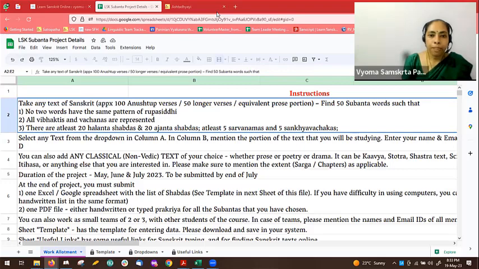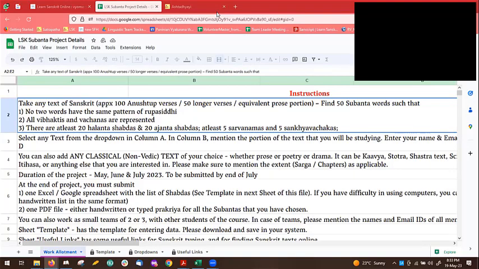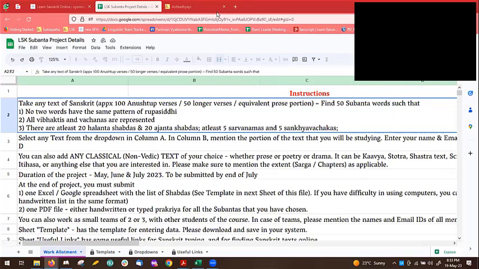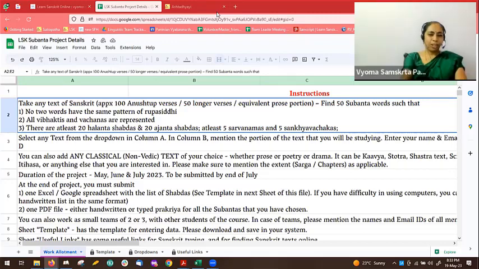Do we need to pick up Shabdas that are Hakaranta, Dakaranta, Makaranta? It would be nice if we can get equal distribution of all the Shabdas. Is it possible that way? I'm not sure. It depends on the text. It's usually not possible to get that to that level. Getting Halanta and Ajanta may be possible, but beyond that, it is very difficult. You can try definitely. In case we don't get enough shabdas, we can take up 2 texts. Yes, you can do that.